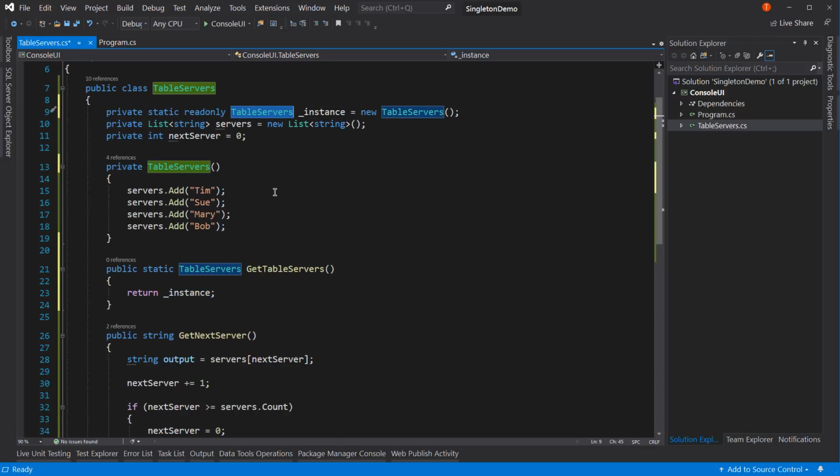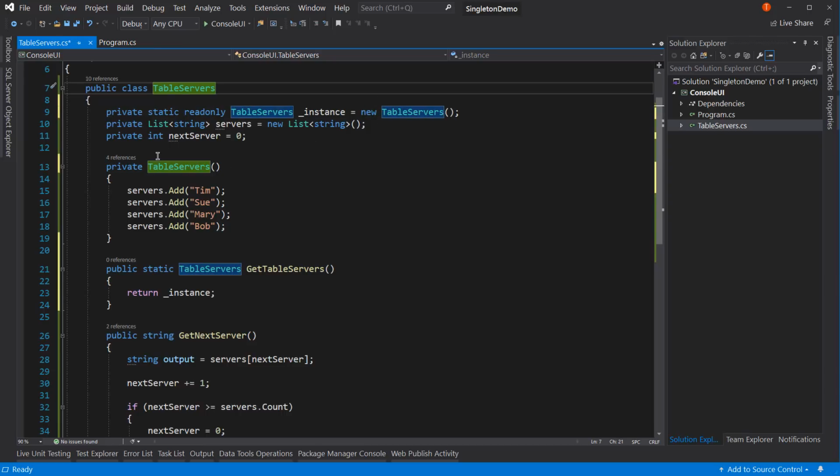So the only way to instantiate this class is right here. That's the only way we're going to do it. We instantiate it right here. You can only do it privately, so only in this class. So we create one instance. But when do we create this instance? Well, we create this instance as soon as we start using this, meaning it's not created until we need it. It's a lazy instantiation. So it's going to wait until it's needed. But once it's needed, we're going to create a new instance of this table server. So that would be the instantiated version.